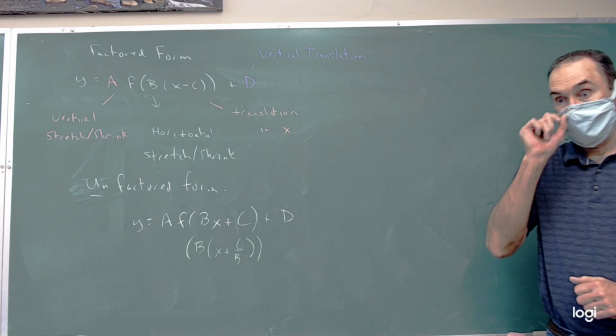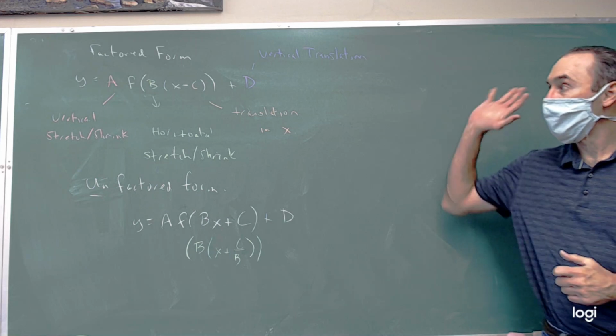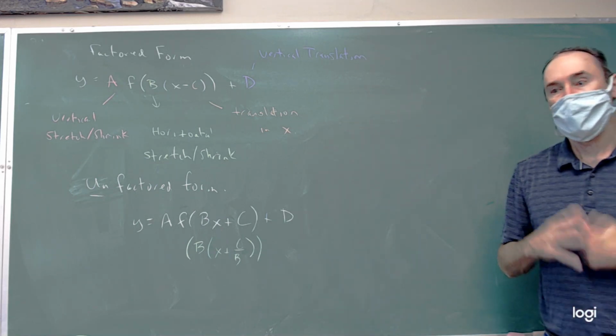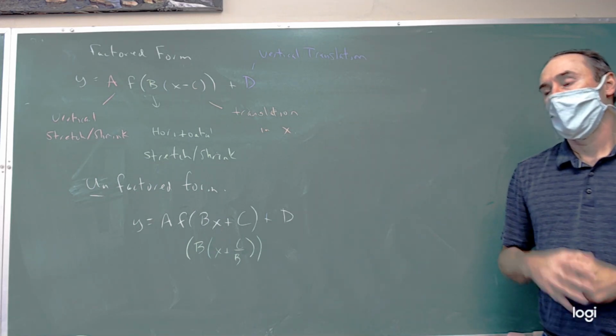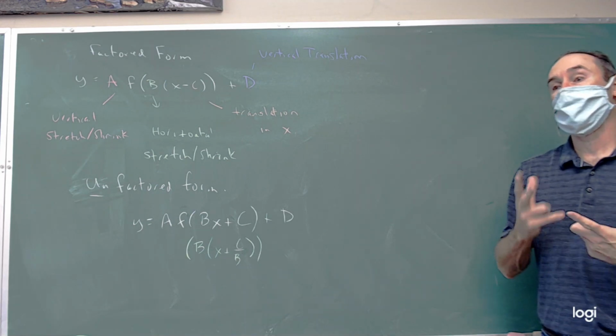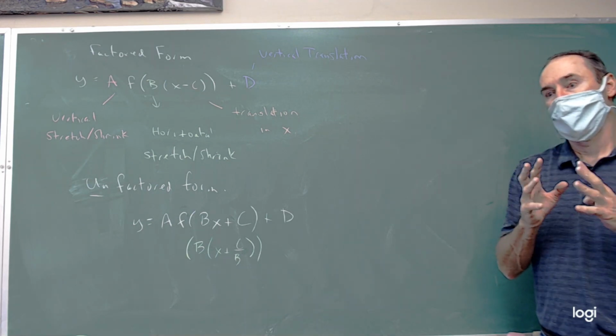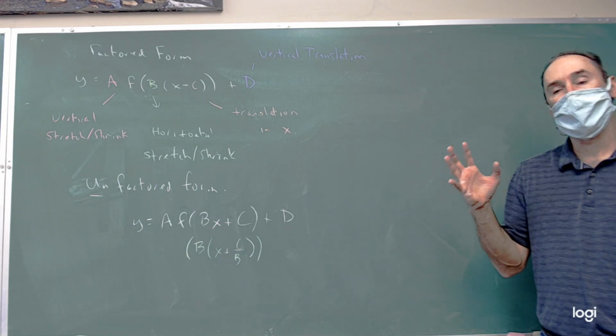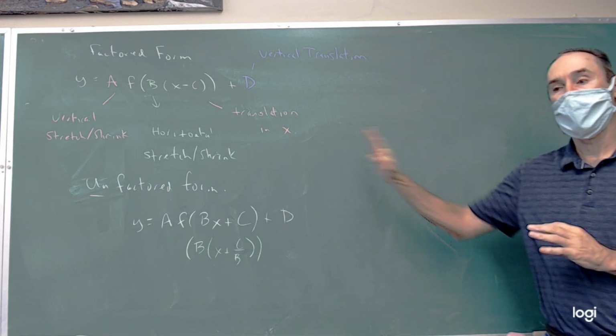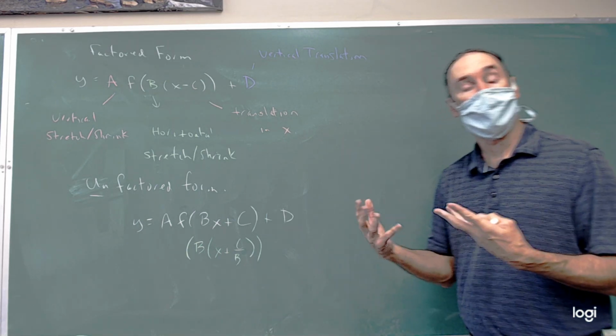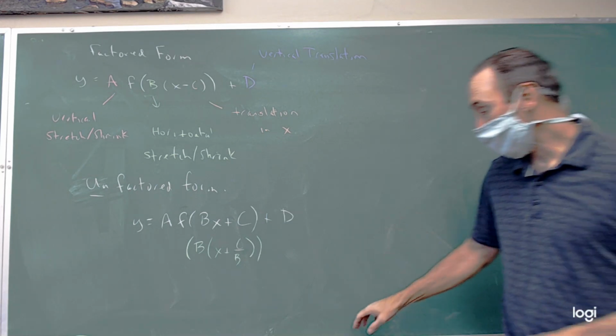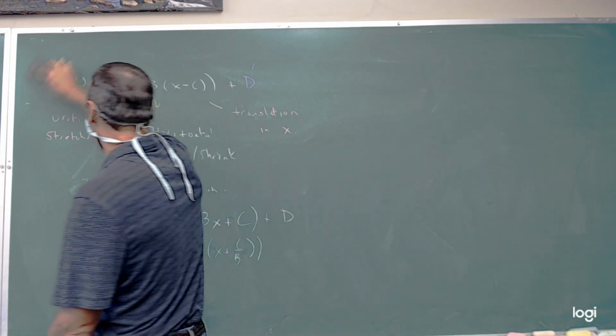All right, so let's tackle one of these. I'm going to give you one with all the stuff in there. First, I'm going to give it to you in factored form. I'm going to give you a function that is not linear, so that will, I think, make us see more clearly what the different effects of each of these are. And then we'll do another one that is not factored, and we'll see how we'll deal with that.